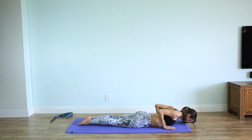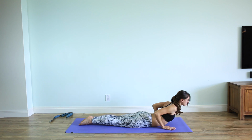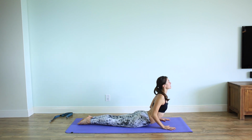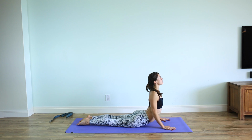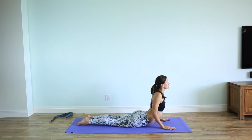Press your pelvic bone into the mat. Inhale, start peeling the chest off the mat, leading with the heart, and maybe extending your arms if you can. Try not to lock the elbows, keeping your legs engaged, keeping your core engaged, shoulders away from your ears. Inhale and exhale, lower down.